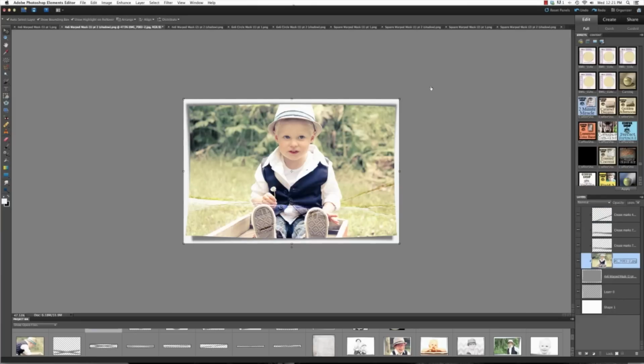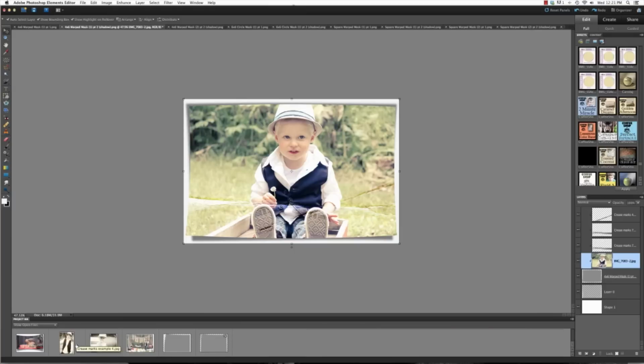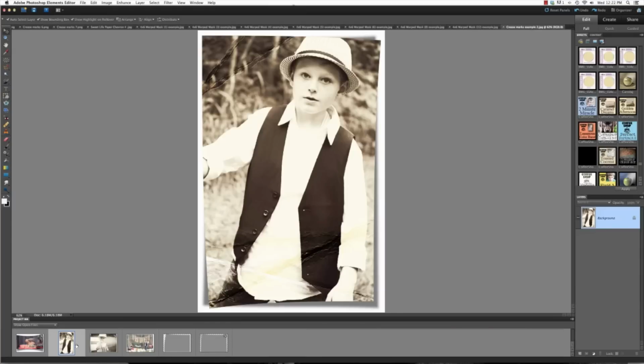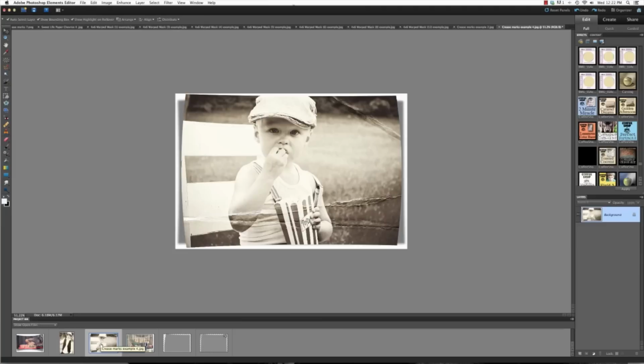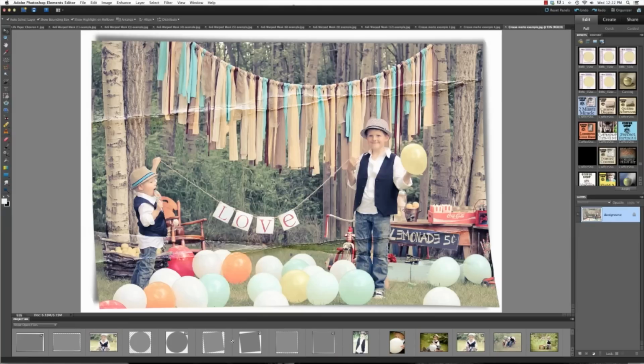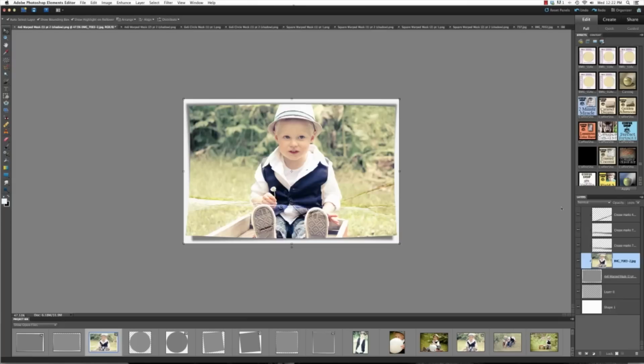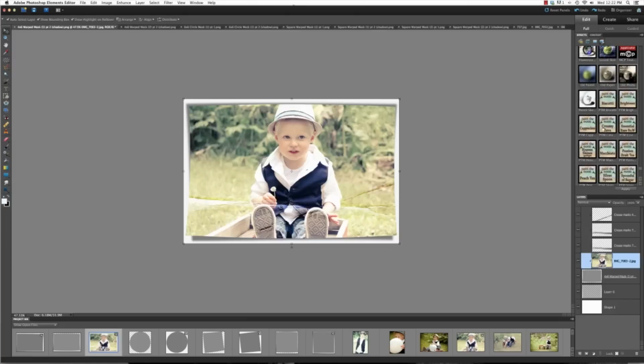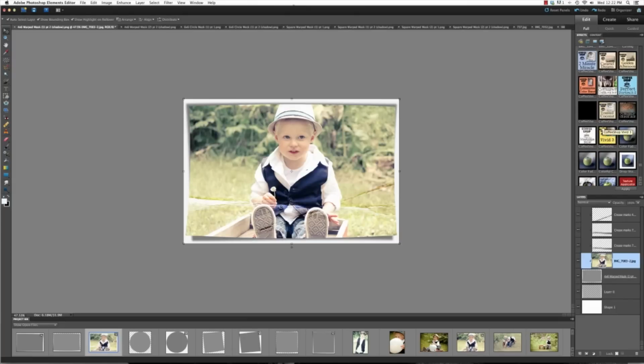Now, one other great way to use these creases is on black and white or sepia tone pictures. I find that they just look really outstanding on that color. So as an example of that, let's just go down to a couple of photos here. So I've used a couple different masks and different crease marks to create the look that you see on these photographs. And in Photoshop Elements, you can purchase these great things called actions that apply all kinds of different color tones and what have you to your photographs, which is really handy.